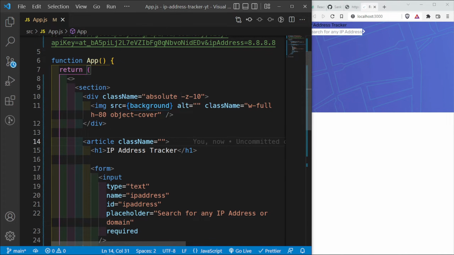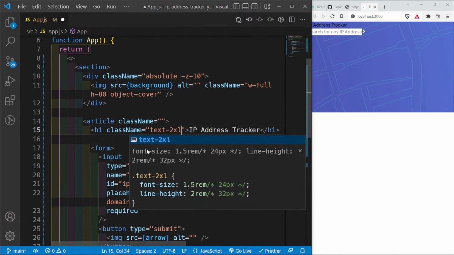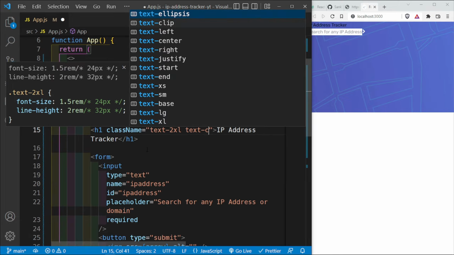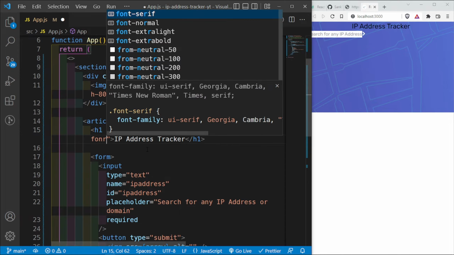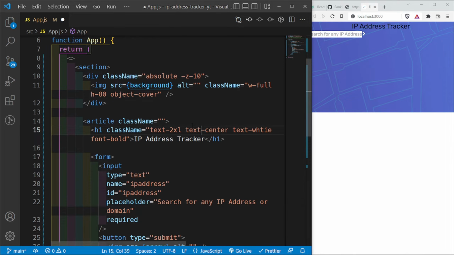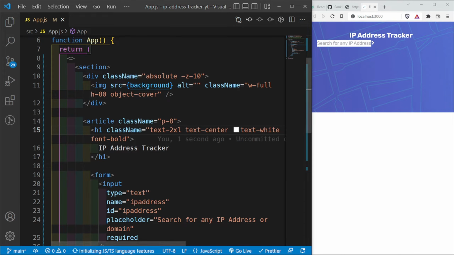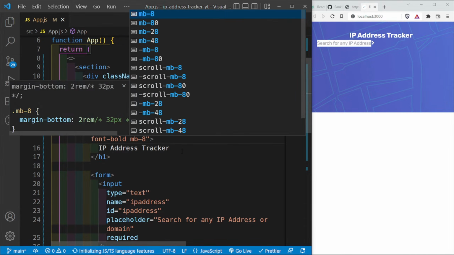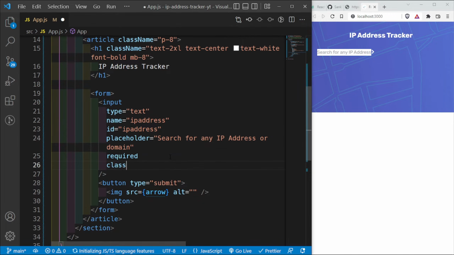And then now what we're going to do, inside this h1, give this a class name of text-2xl, and then I can say text-center to move it to the center, and then text-white and font-bold. Then give this a padding all round of 8 to push everything inwards and downwards just a bit. There we go. And then inside this h1, give this a margin bottom of 8 to push away from the form. Now we can go inside the input and style it out.